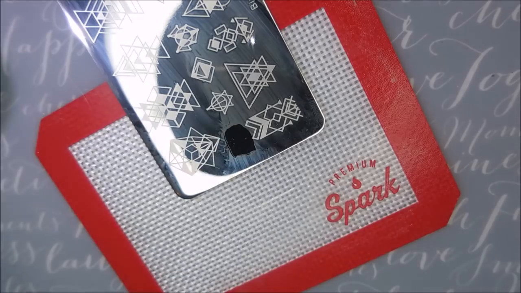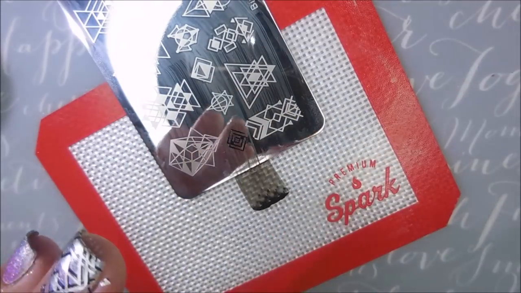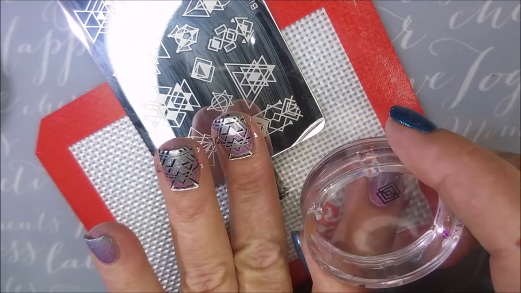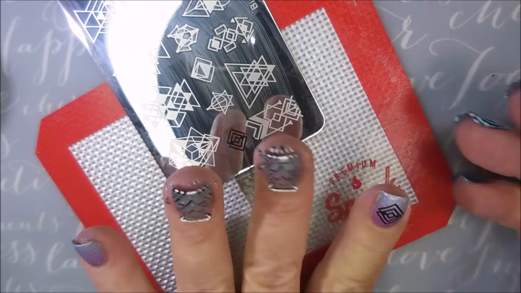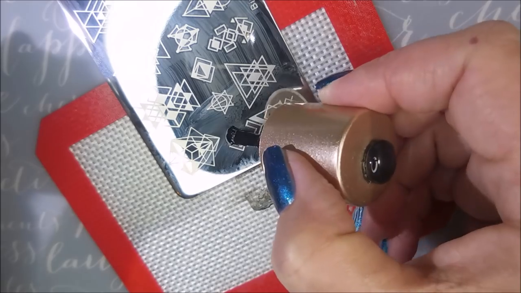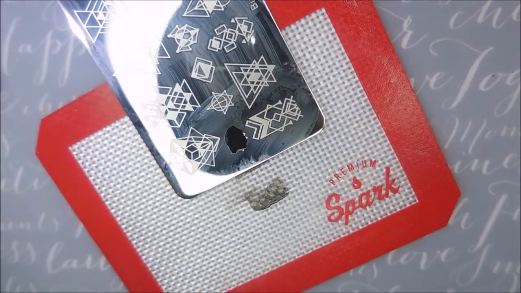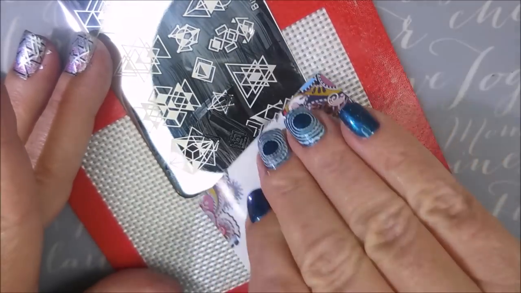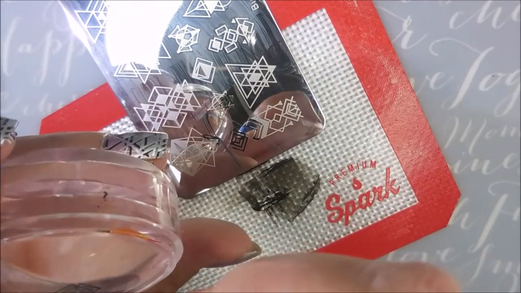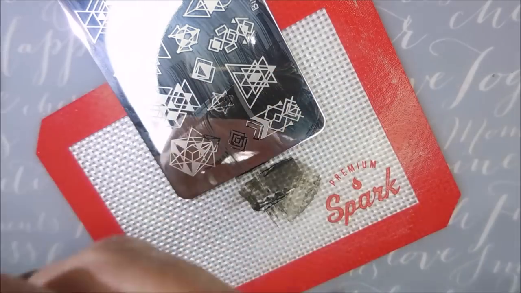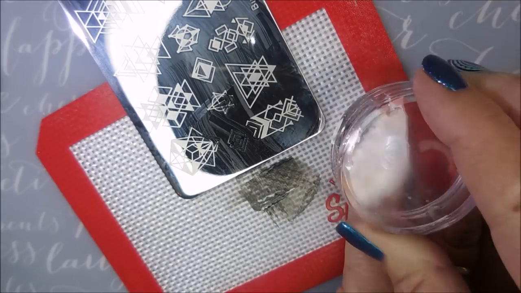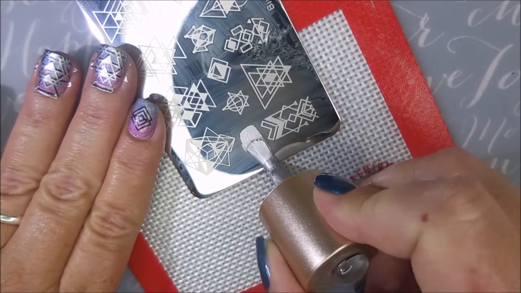But you could totally skip this and just stamp that in black. You could have stopped right there at two nails but I've decided I'm just going to keep going so I'm going to use this little image on my other nails. Get some tape and get some of the excess off of there and then I'm going to line that up and stamp it on there. Really liking it so far. Clean that plate off again and hop in there with some more black stamping polish. I'm so impressed with these plates. They're etched really well. I've used a couple of them already and I'm really liking them.